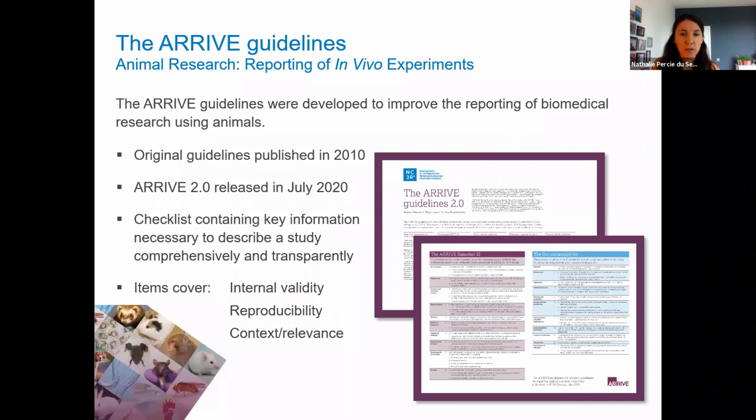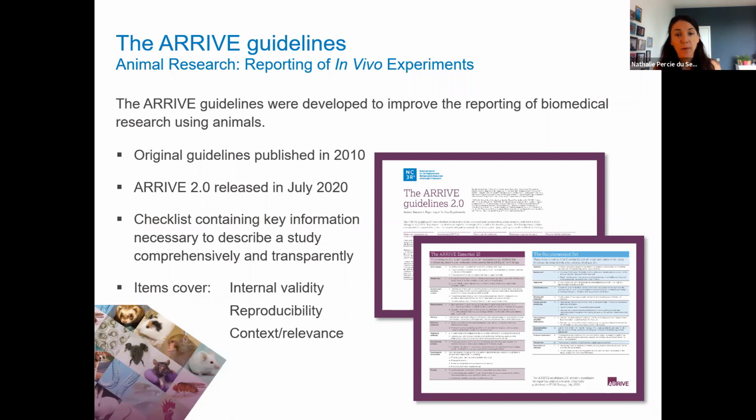They can be important for internal validity. For example, a description of the study design, how the animals were allocated to groups, and how the sample size was chosen are crucial information to understand how reliable and robust the findings are. Some of the items are important to ensure that papers contain enough information to repeat the studies that are described. So for example, a comprehensive description of the experimental procedures or the animal characteristics. And other items provide information about the context and the scientific relevance of a study. For example, the scientific background, the relevance to the species, or the ethical approval.